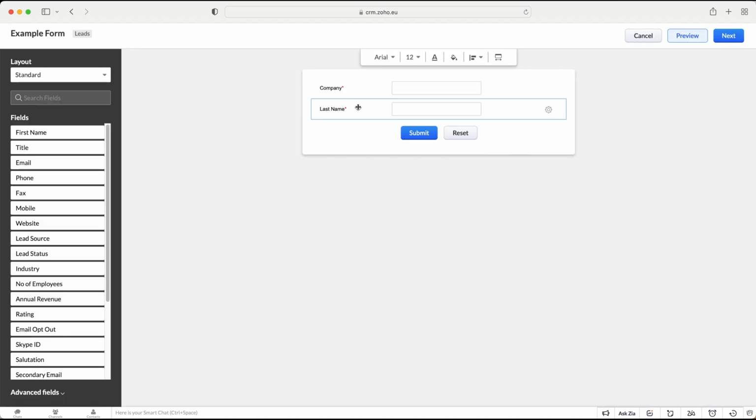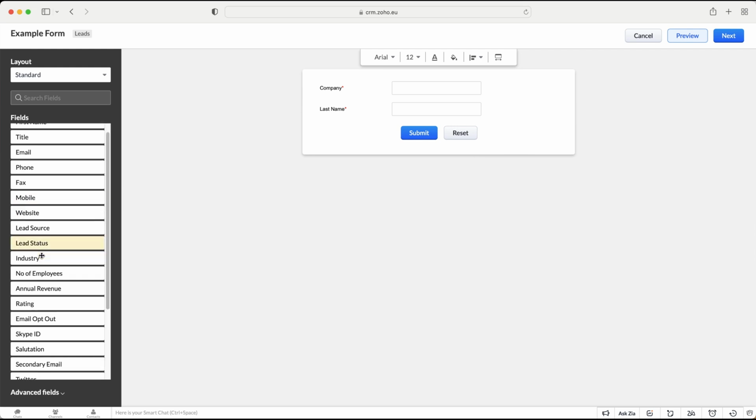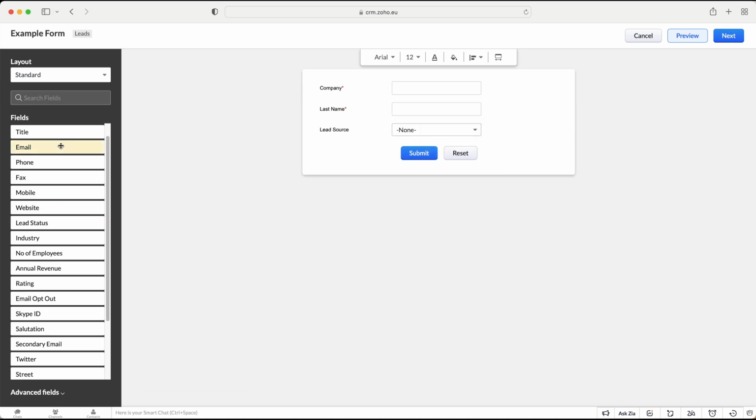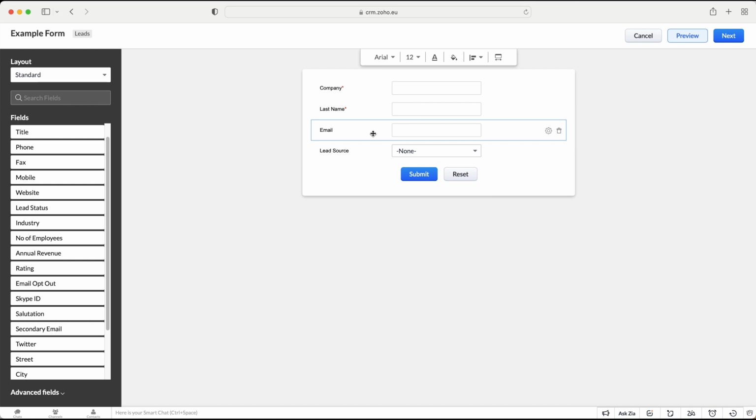So you'll see here, this is our basic form. As these two fields are business required, they have to stay on our form. And then on the left-hand side, we have additional fields. You should be familiar with all these fields. These are all of the fields on your lead module, and you can really easily just drag and drop them onto your form. So as an example today, I'm just going to drag and drop the lead source, and I'm going to drag and drop the email. And it's really easy. You can reposition them however you so wish.